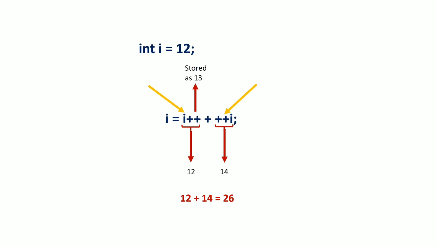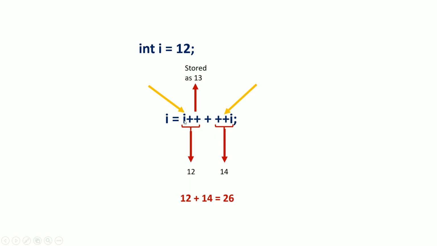Here is your explanation. Initially, i is equal to 12. So what do you have? Remember, it's dependent on some other variable. Okay, another variable has come into play. Okay, it's not just a standalone operator anymore. It's not only i plus plus or plus plus i. You have many other things in play. You have a plus sign, you have equal to, you have another variable. So it becomes related to many other things.